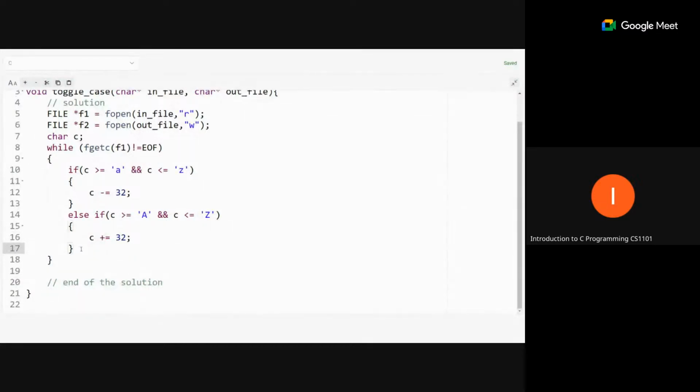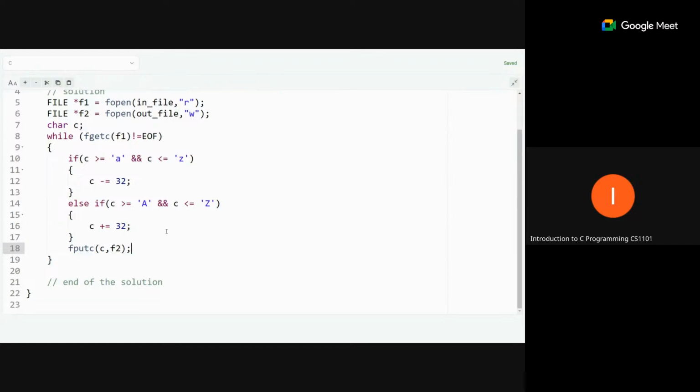So we are just changing the character. If the character is capital, we add 32 and get the small letter for that, and if it is small, we subtract 32 to get the capital letter. Then we simply write that character into the other file, the output file. We use fputc, and here we pass the character C and the file, the output file, that is f2.